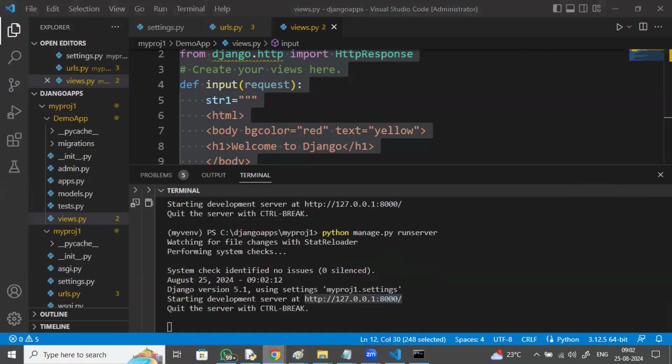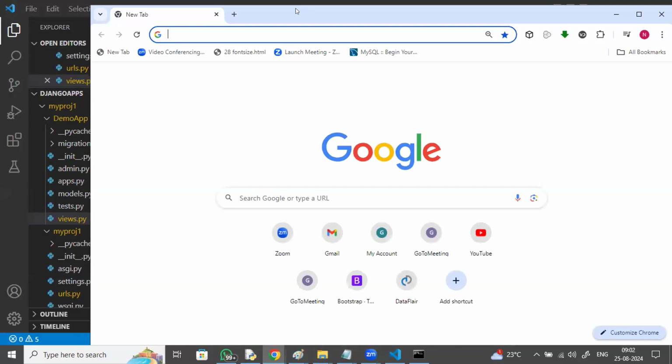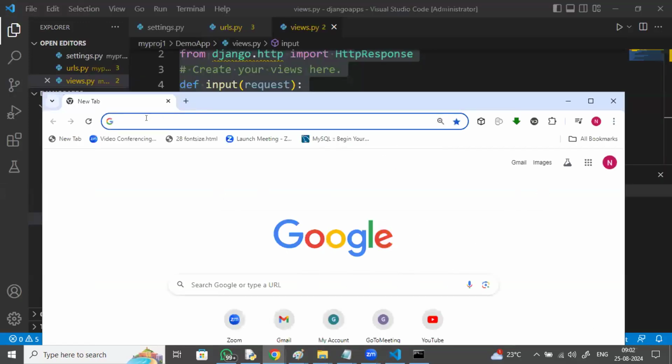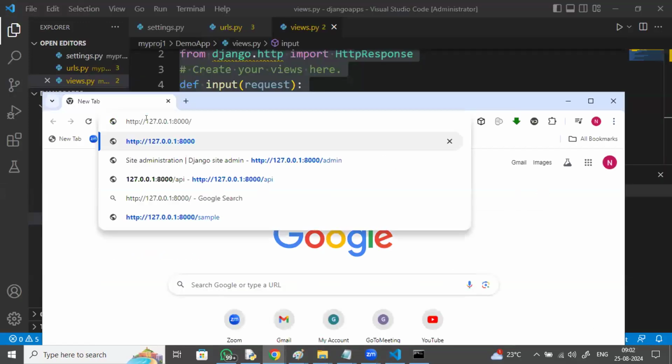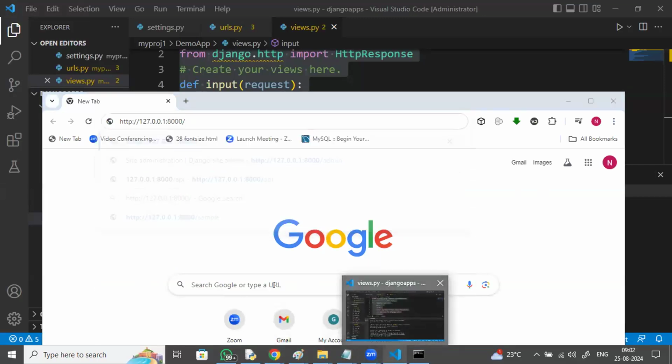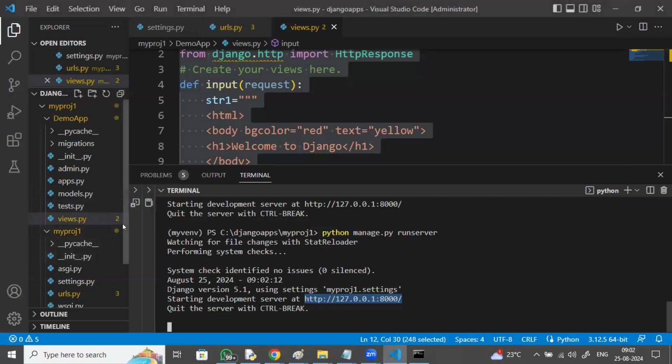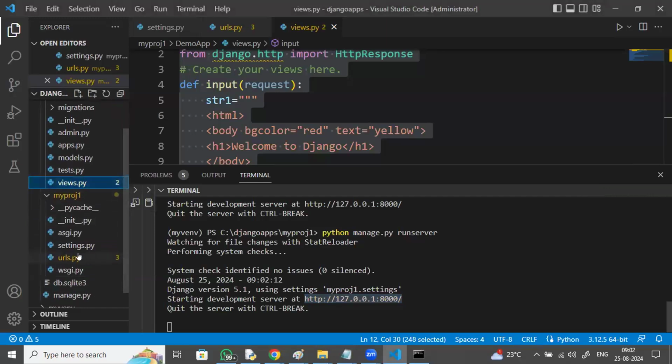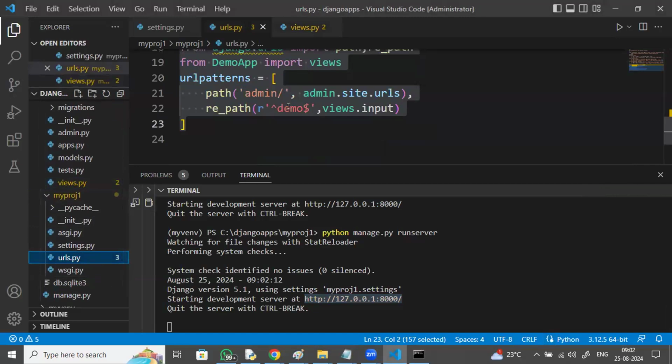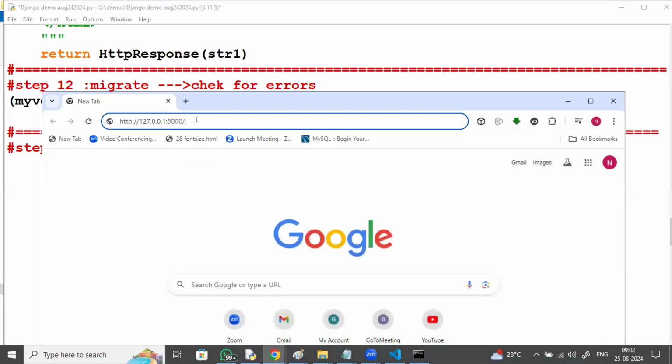Now open a browser. Open one Chrome browser like this, and paste whatever you have copied. And what is the URL you have specified in urls.py? Slash demo. Check it: demo. With that name only, just add demo at the last.